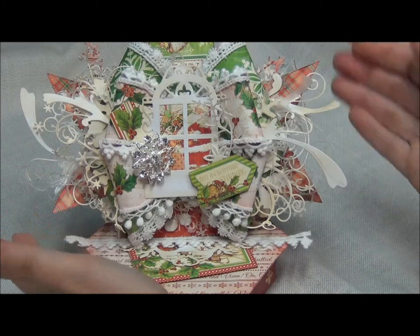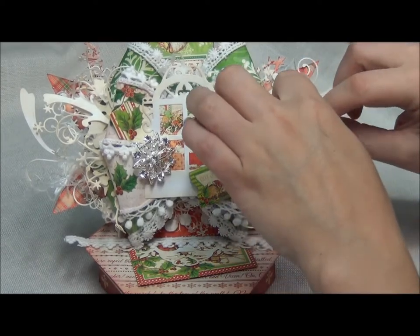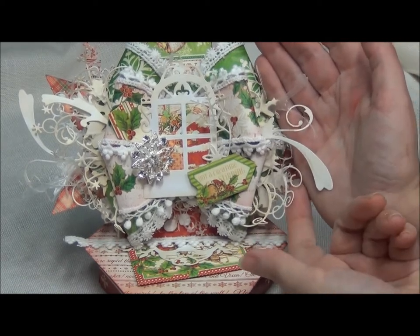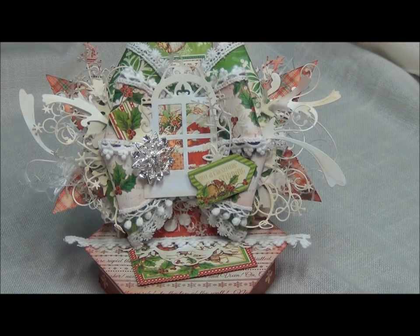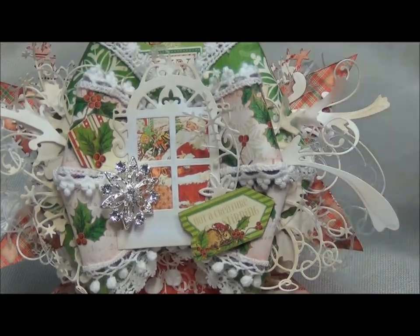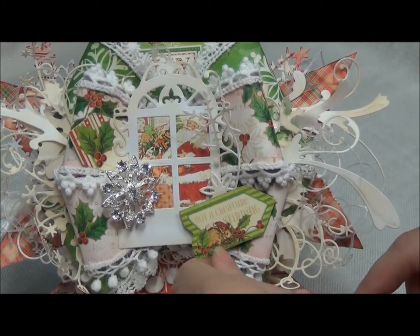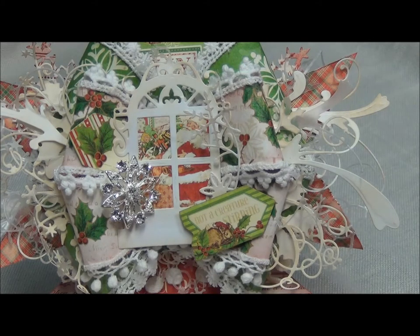So then after layering some swirls in between the bow and the tails, I added the layer in between the second layer of the bow and the first layer of the bow, which on the second bow, I used two different laces. I used this teeny tiny 3-dot cotton lace, and on the bottom, that's one of my favorite, this dangle, how would you say, trim, okay?